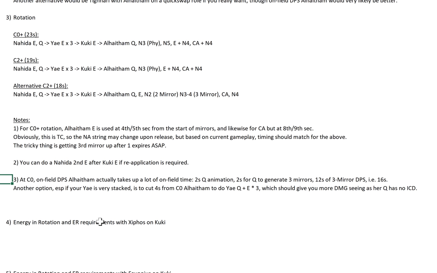I mean, it's an AggraSpread comp, so we are talking about Quicken, right? The good thing is that Quicken can last long enough until the 16 seconds. At least for the case of Alhaitham, it's not as bad as Cyno, where in some cases the Quicken doesn't even last that long, in certain comps, depending on the Dendro character. But it's still pretty bad to stretch a rotation that long.